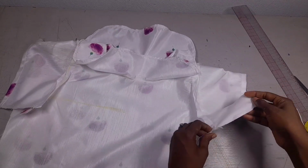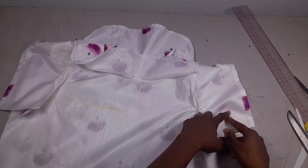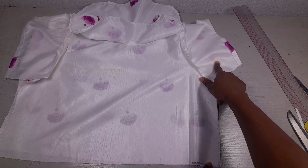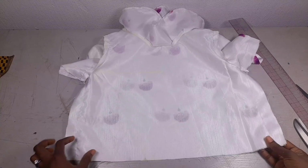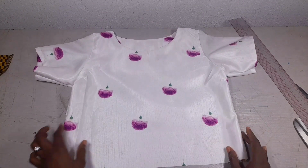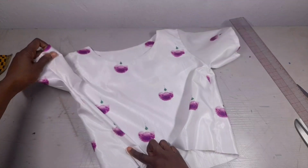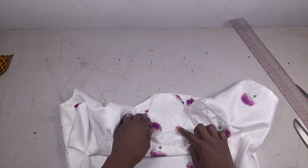So the next thing I'll be doing is to join my sides on 1 inch. So I'll be joining from here on 1 inch from my sleeve down to the down part here on 1 inch. So I've joined my sides, you can see. Let me turn it out for you to see. This is it. So I'll iron. After ironing this place, my sides everywhere open.